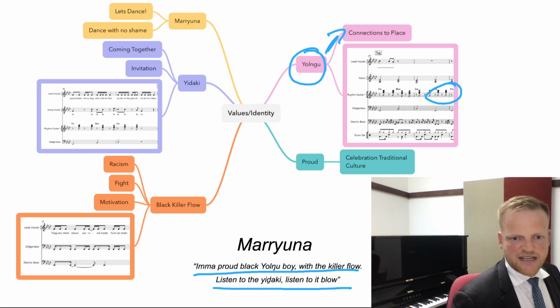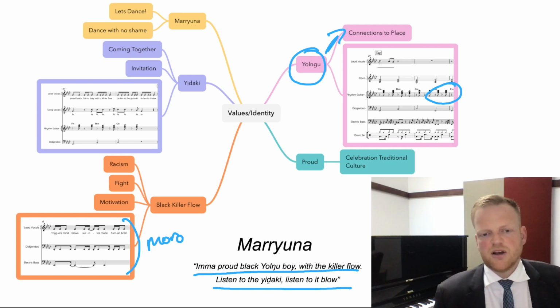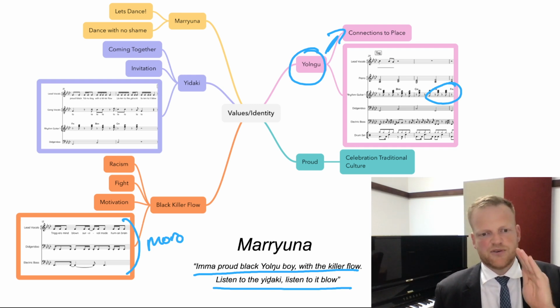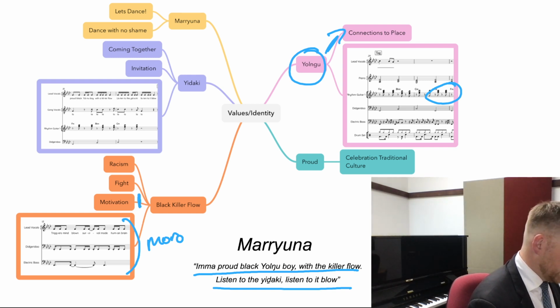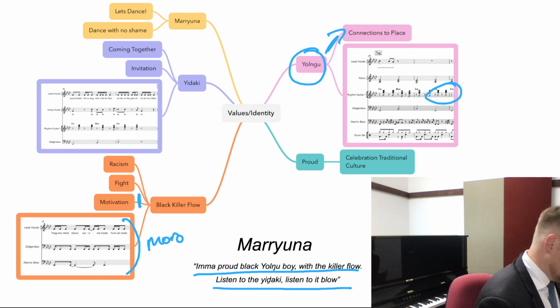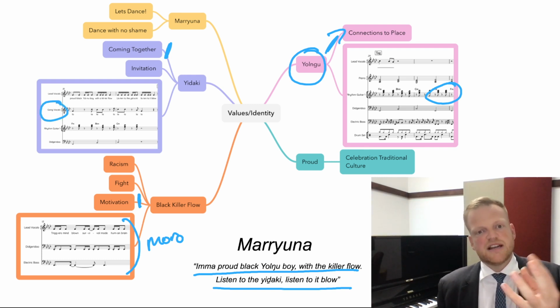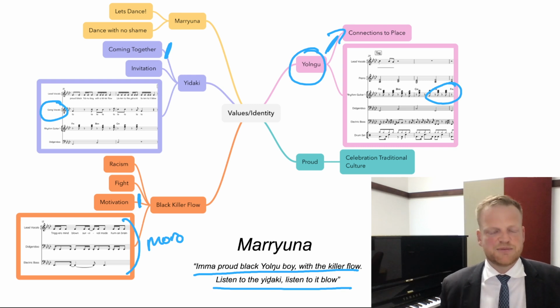Some of the other things I put down here, you know, I think the texture here, the monophonic texture of the verses where everybody just plays F all the time, really builds tension and helps you to give that feeling of motivation and fight and get up and go and do something. And you know, coming together is another thing, that's another identity. And I think the way that the gang vocals are used really is inviting people to come together.